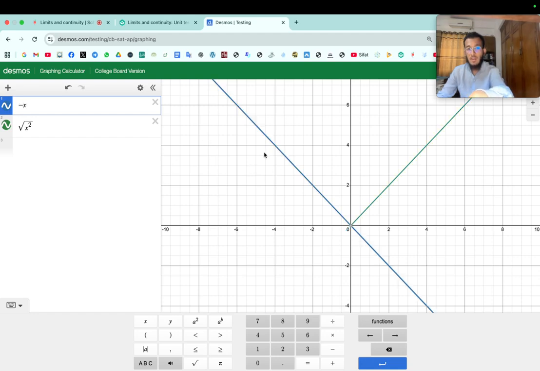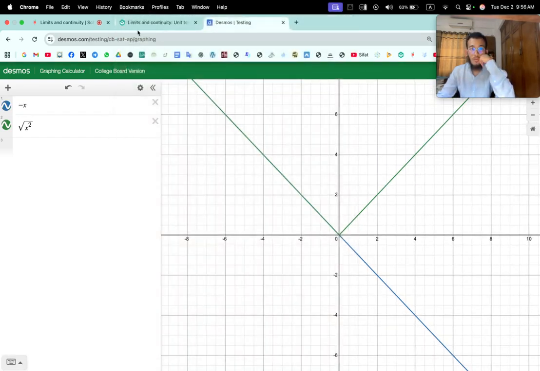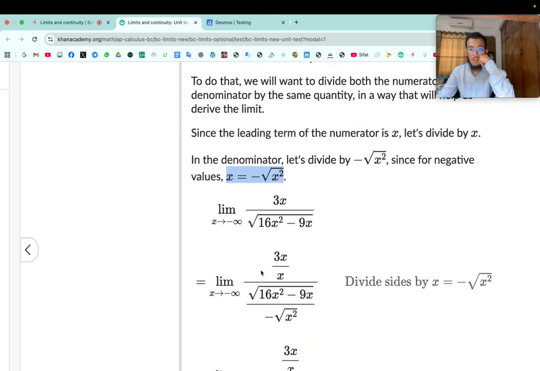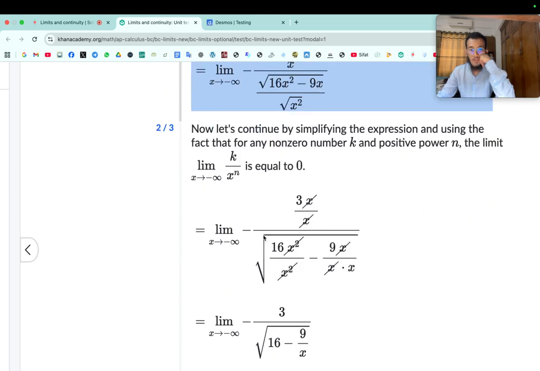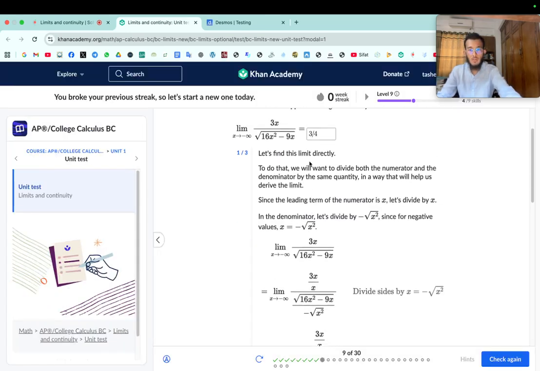the negative of that is the same. So when we consider the negative side, we have to incorporate the negative if you're dealing with x over the root of x squared. So in that case, a negative sign will be here. Everything is the same except there will be a minus. So it would be minus 3 by 4.